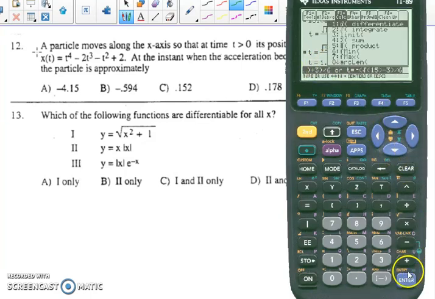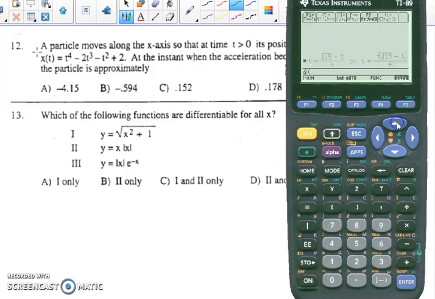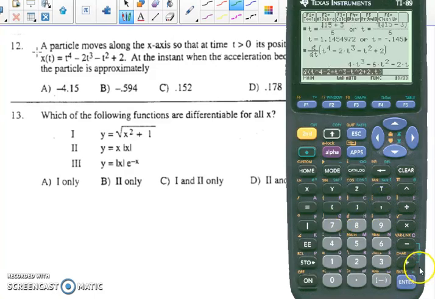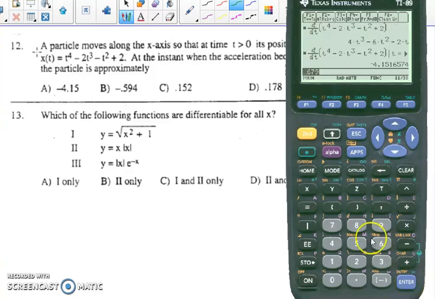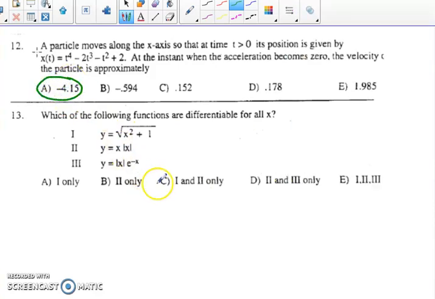So let's go back up to taking the derivative, and then I'm going to go up and grab my original function, which is here, the t to the fourth function, and I'll just differentiate it once with respect to t. And now I'm going to evaluate that such that t equals 1.145. And do you see how I'm going up and grabbing that whole line? And then what I'll do is I will erase the negative value. This way, I didn't round anything in my calculator. I used the exact value provided by the calculator. And my answer is negative 4.15, or A.